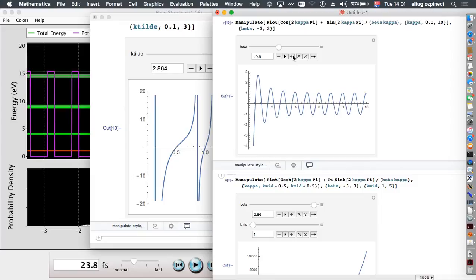Well, you already see that. Can you see it? You see that here, the peak value is already above the value 1, and it goes below the value minus 1. So the kappa just cannot take those values.